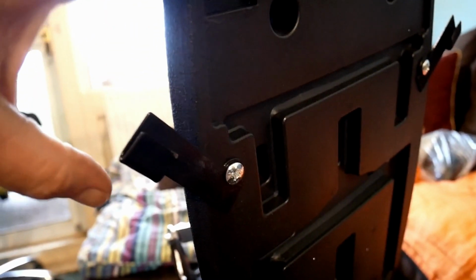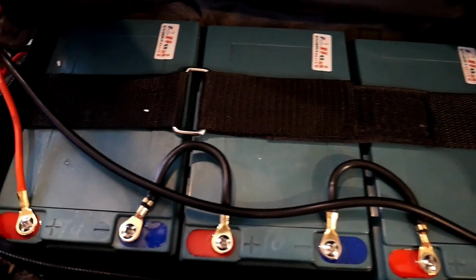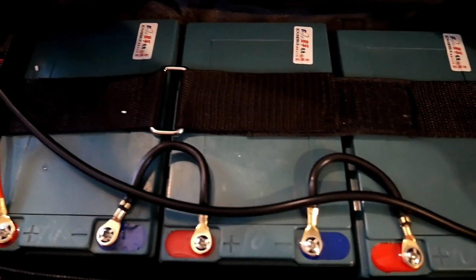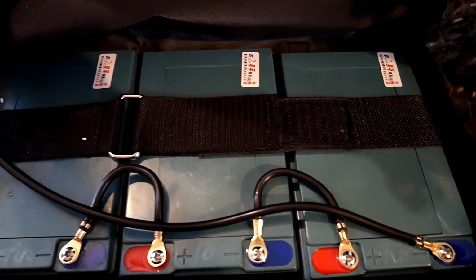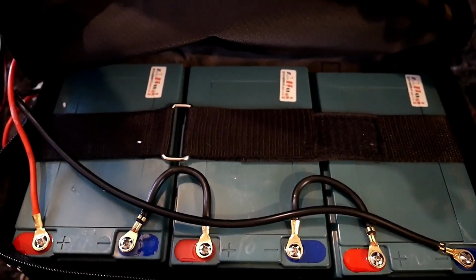Just before you fit the battery, these 2 bars here, one on each side, if you can see, they come out like that. You pull them out first, and that's how you lock the lid down. These batteries are beasts. Look at the size of them. I know they're 12 volt, making 36 volt, all 3 of them together, but I don't know what amp hours they are. They must be quite high. Well, it says it can do 30 kilometers, so they've got to be higher than, what, 10, haven't they? Be huge. Can't believe it.